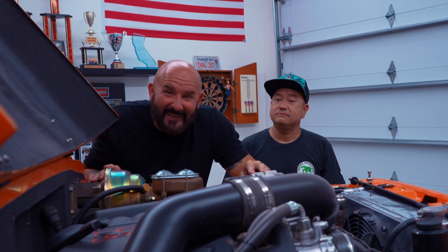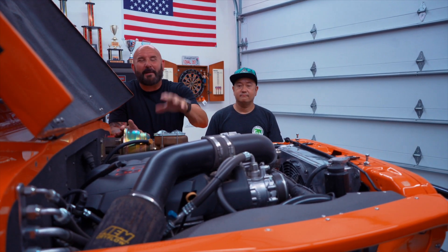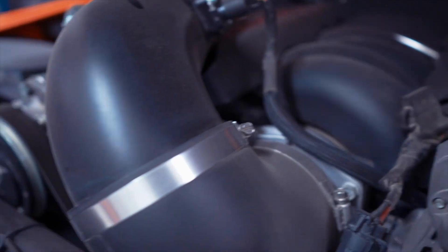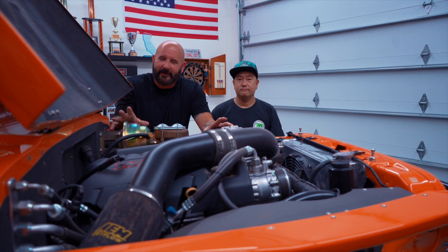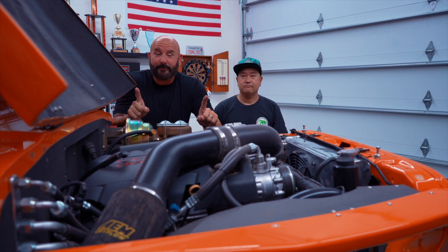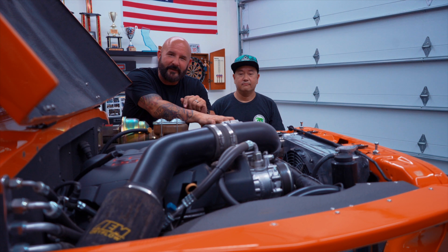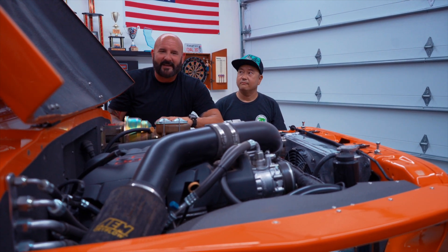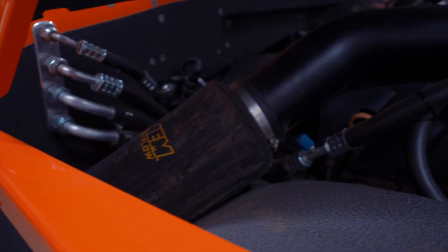We've been teasing this — let's finally look under the hood. This is a full LS3 swap, a straight crate motor dropped into this Jeep. There aren't a lot of modifications on the motor itself — fewer mods means more reliability out on the trail. Unique to this build: all the winch controls are in the engine bay, an S-FOB controller off to the side, a heavily upgraded radiator, and a cool intake leading to a vented fender well.